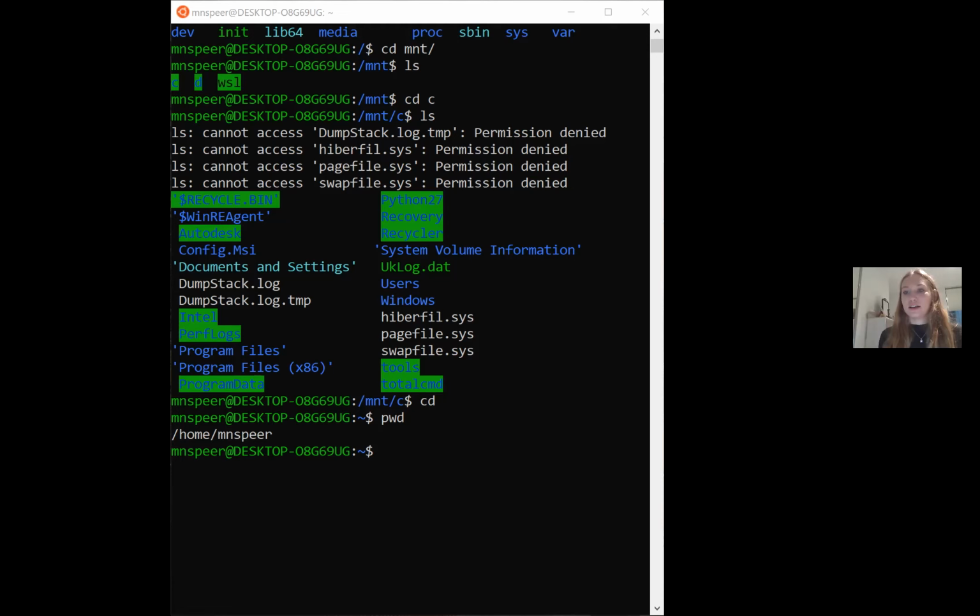Anything else, or should I maybe elaborate, or are the commands clear? I think those are the most basic commands which you need to navigate through your file structure.